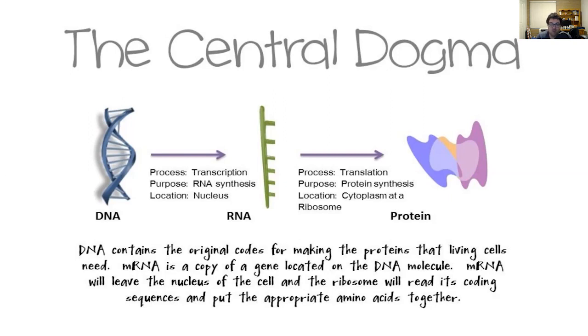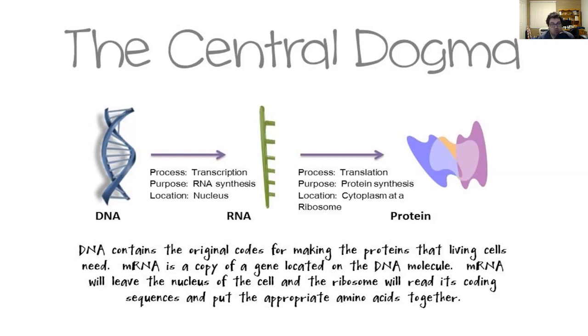Now, that ribosome carries out another process called translation, where it joins amino acids together corresponding to the sequence of nucleotide bases that make up that messenger RNA molecule. And then the cell packages up that protein and either uses it within the cell or sends it outside of the cell. So it's a pretty straightforward process.